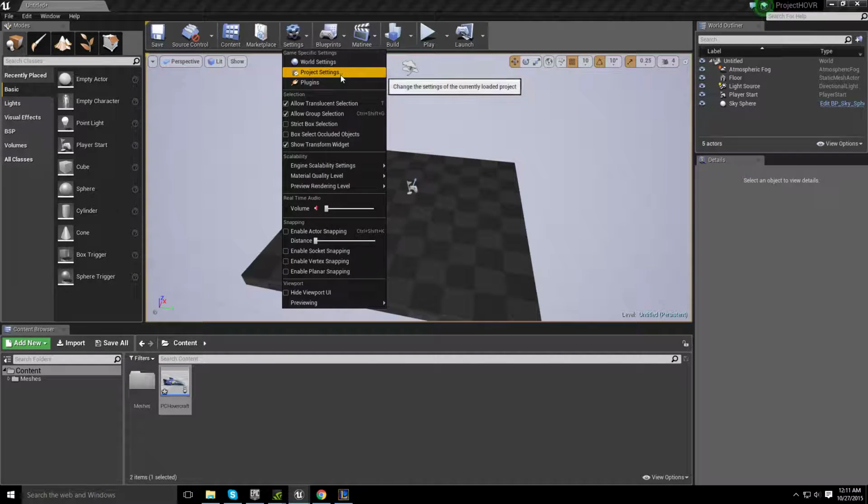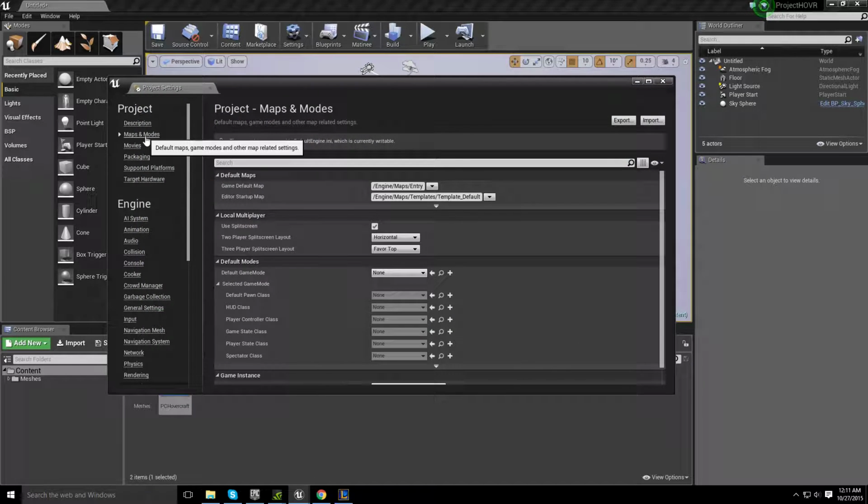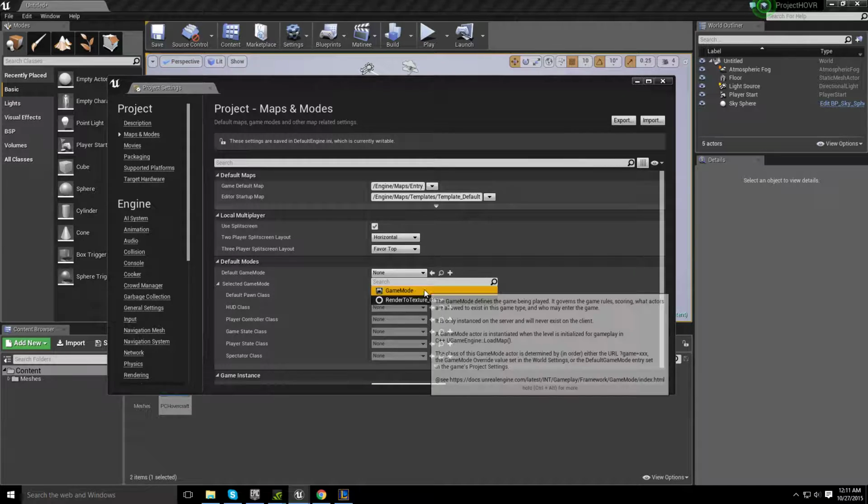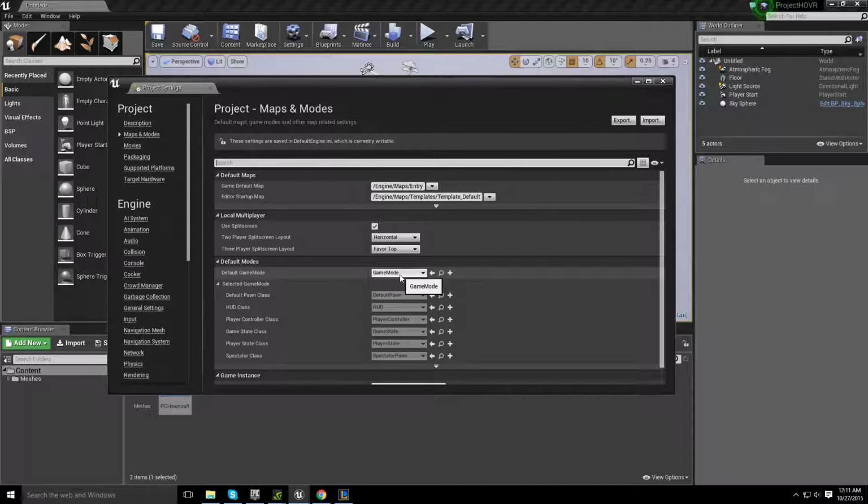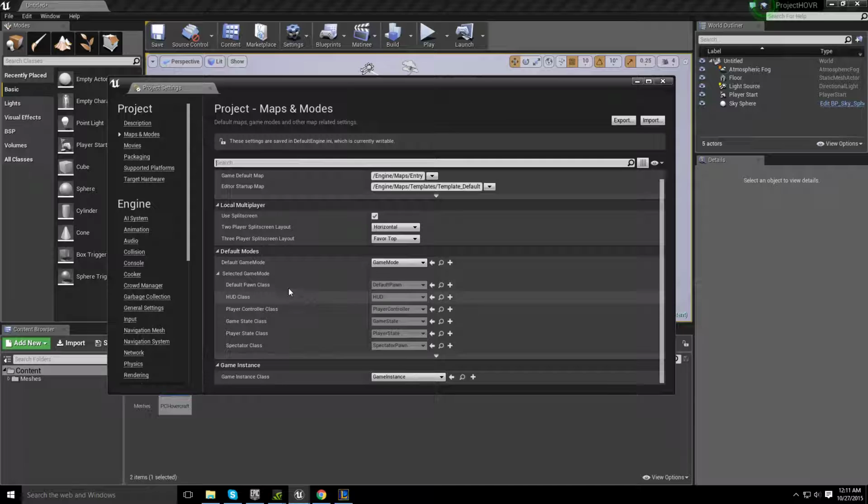Right now, if you go to Project Settings and go to Maps and Modes, your default game mode normally is set to the game mode class itself, and you cannot edit any of the default classes for pawns, HUDs, any of this on the base game mode class.